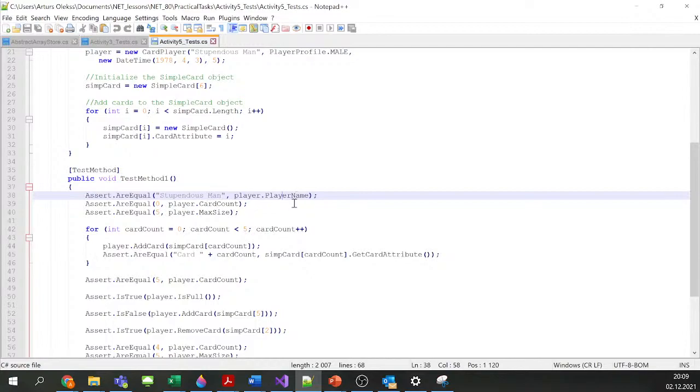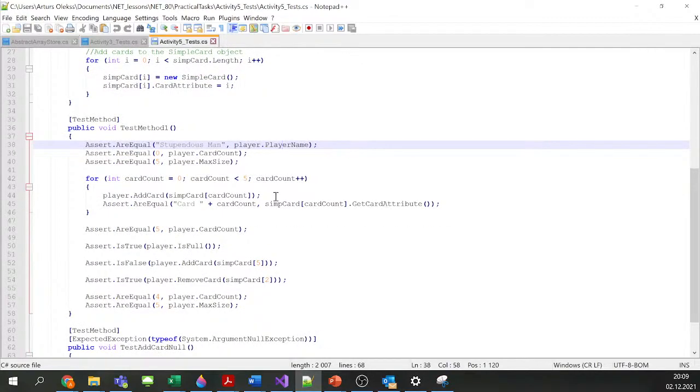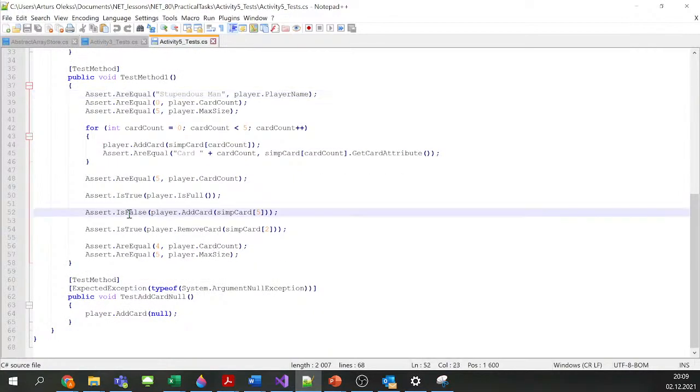We compare if the player name is the one we expect, if the card count is the one we expect, if the maximum size is the size we expect, and so on. So basically, we compare some small things that make up our test scenarios. Usually it is true, is false, equal. So we simply compare the values or compare logical expressions to see if they are true or false.